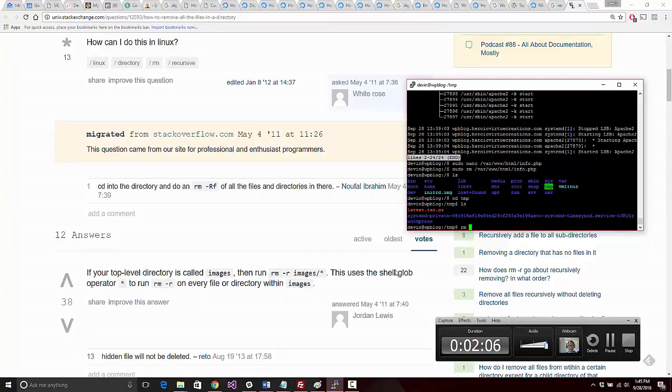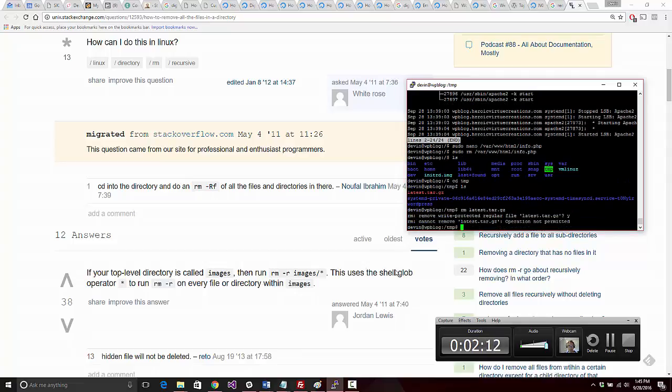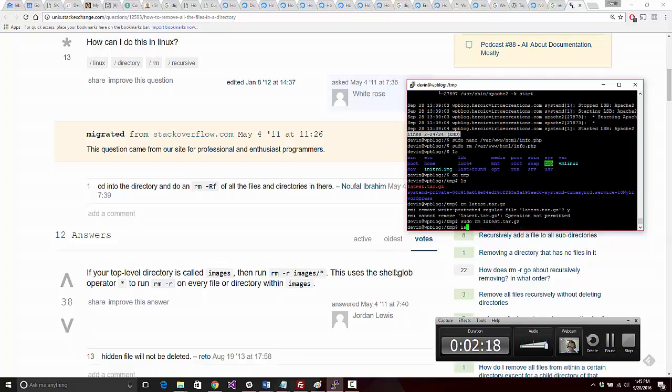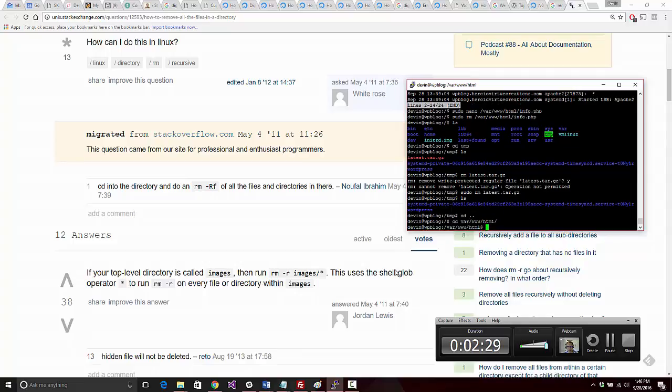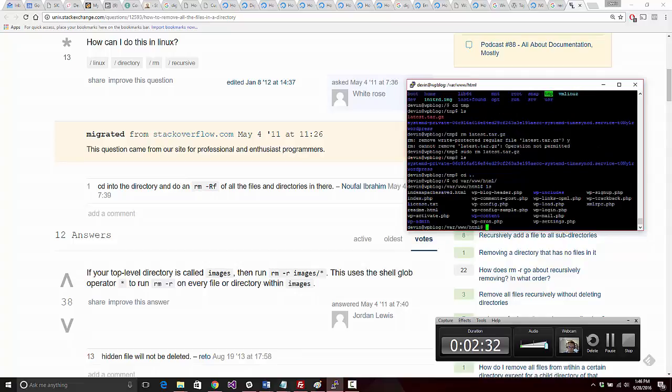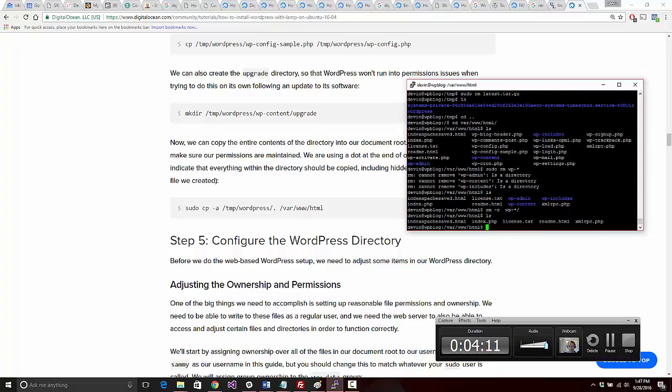Now in this temp folder, it's where I extracted WordPress to. I'm going to wipe out that zipped file, had the latest WordPress. Notice I'm doing all this as Devon now, so I'm having to use sudo. I'm going to go peeking in the HTML directory to see what's there. And these are all these files that I extracted into temp and then copied over here. I want to wipe out most of these files because I'm trying to start with a clean slate, doing things as the Devon user.